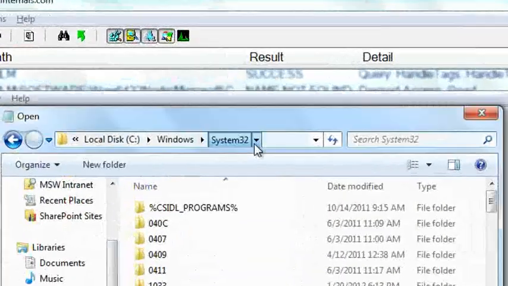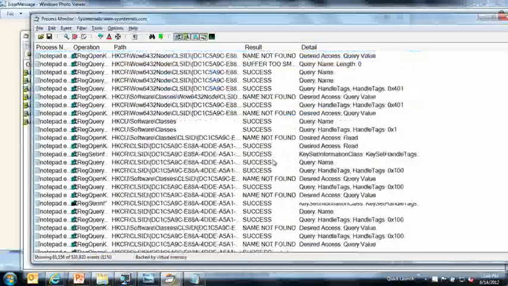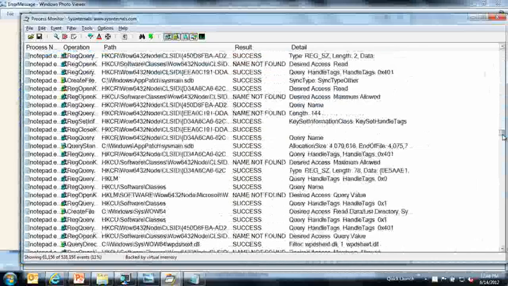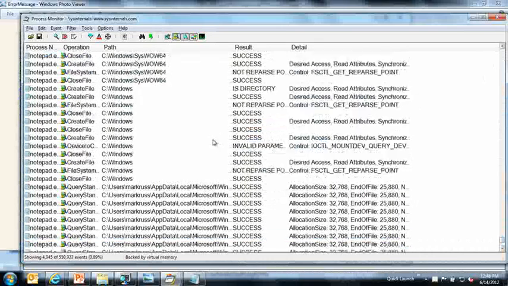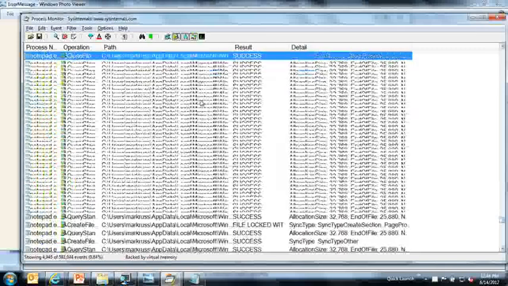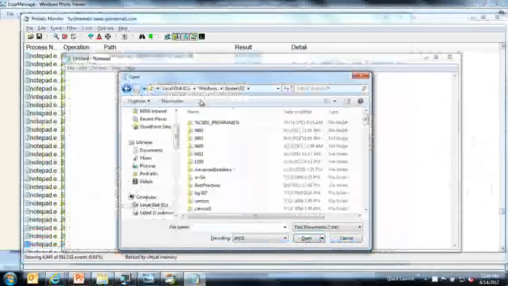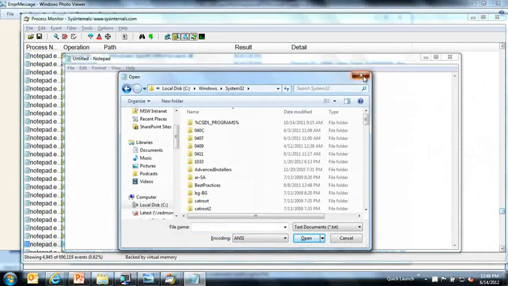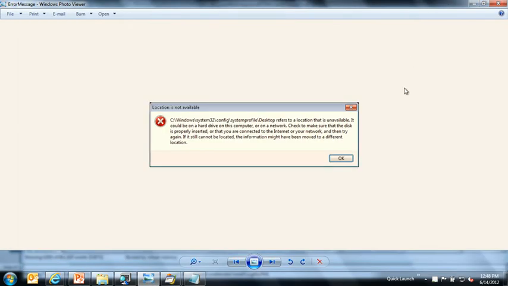So for all intents and purposes, I think that's where I am, but where am I really? If I go back to here, let's get rid of the registry APIs. I'm deep in the heart of Windows\SysWOW64. There you can see all of the SysWOW64s. So what's happening is it's the file system redirection. I could actually drop a file here, and then the 64-bit Notepad wouldn't find it. So when he was armed with that, what he did was simply go back and create a SysWOW64 path to Desktop, and then the problem was solved.